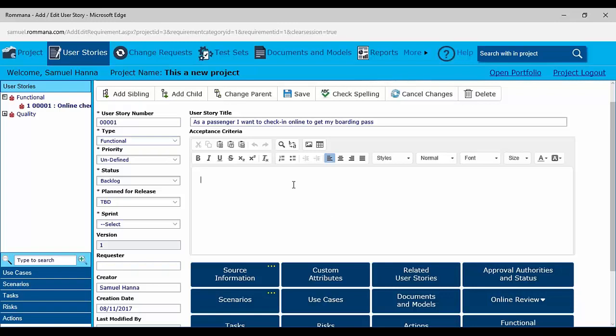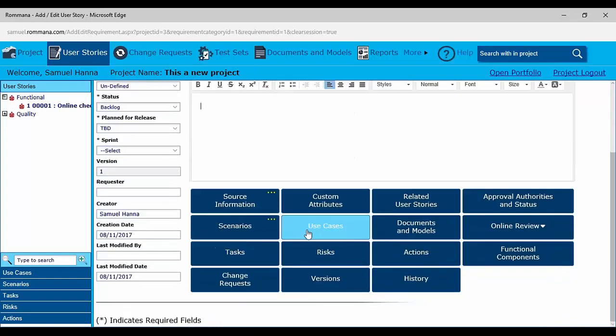And of course, if this was a non-agile project, I don't have this box called acceptance criteria at all, but I have another box that says requirement details. Okay, so I am building the scenarios based on what I have here. So you can see down here, there's all kinds of things that are associated with this user story or this requirement.